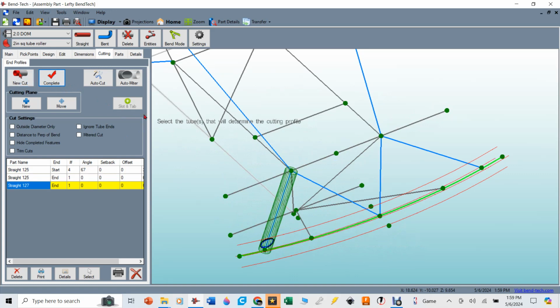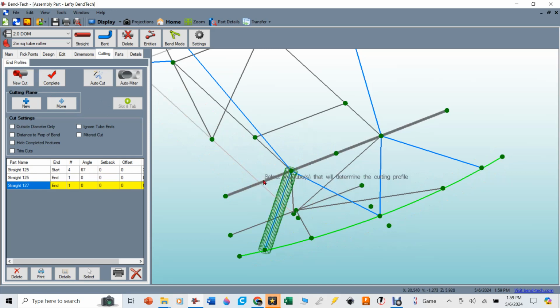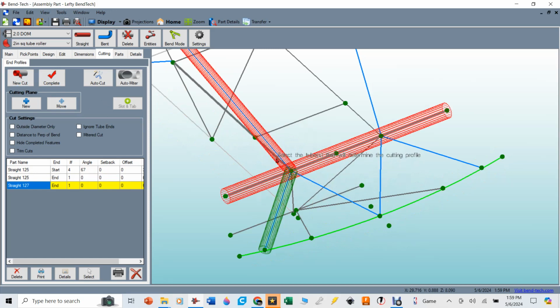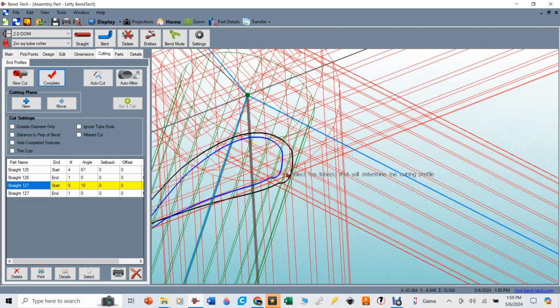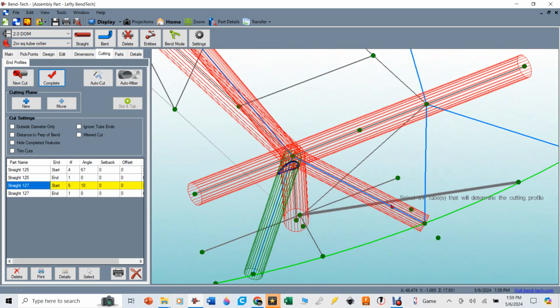But as I go to this side of the tube, new cut, I cut that side of the tube. Now it's going to be cut in relation to that tube, that tube, that tube, like we talked about before, those ones before. But now remember, this tube will already be there. So it's got to be cut in relation to that one. And when I hit complete and you roll in here, you'll see that little profile where it's going to go over top of this tube that goes across here.